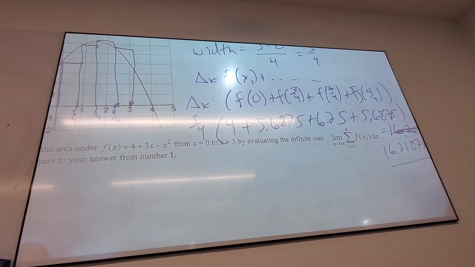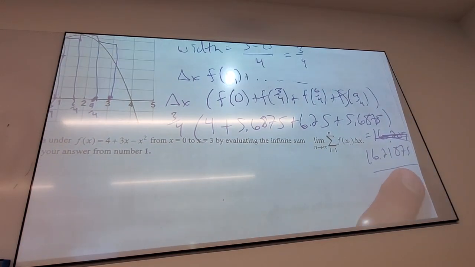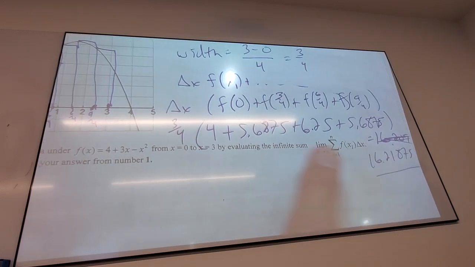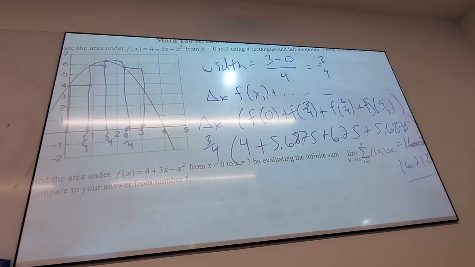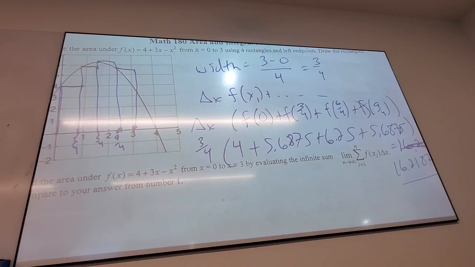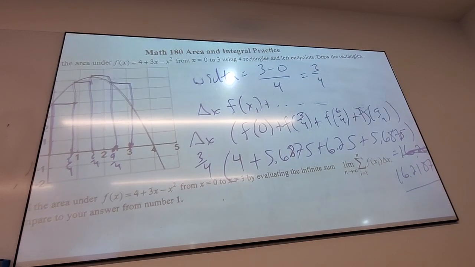Okay, so that's our estimate for what the area is. Would you put money on this being exactly right? No. I'd put a lot of money on it being wrong somehow. Yes. We only used 4 rectangles. Even though these seem to fill each other in, they more than likely don't perfectly do that, right? Okay, I like it.